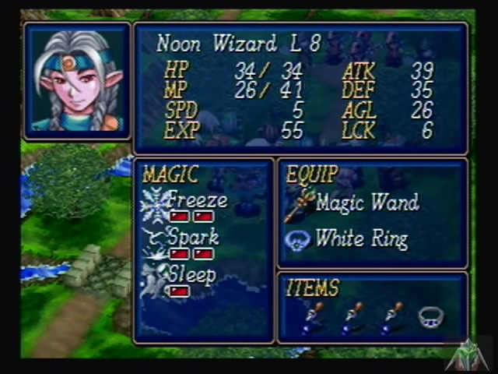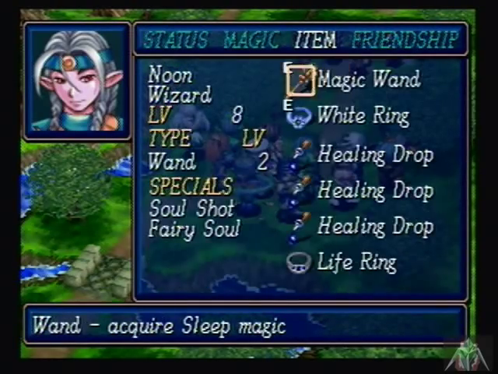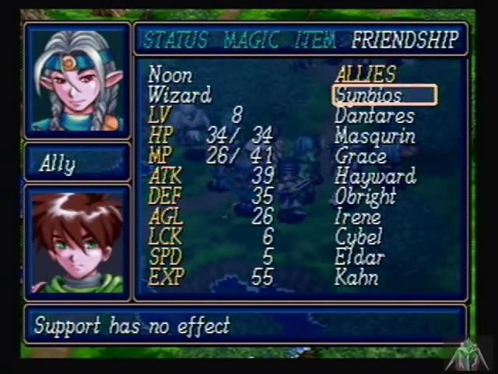Now, Noon has the life ring. I need to put that back in the inventory. But I've switched him out. I bought the white ring for him, so he has higher defense. He is one of the few people that did not get a mithril accessory because I ran out of small mithril. Level 8, freeze level 2, spark level 2, sleep level 1. And he has learned Fairy, Soul, and Soul Shot.